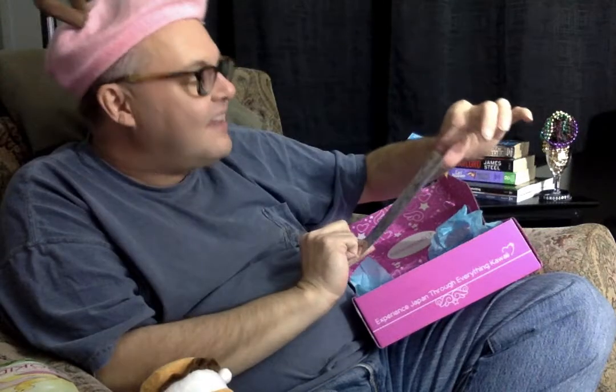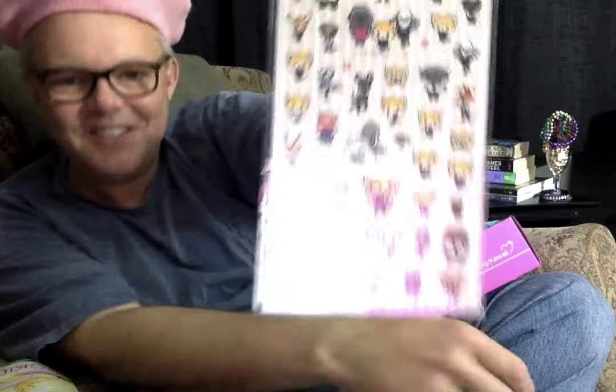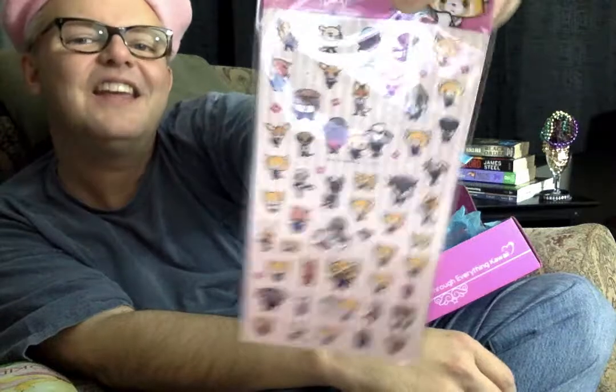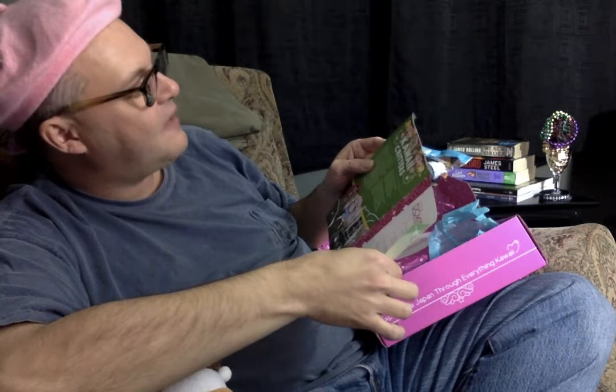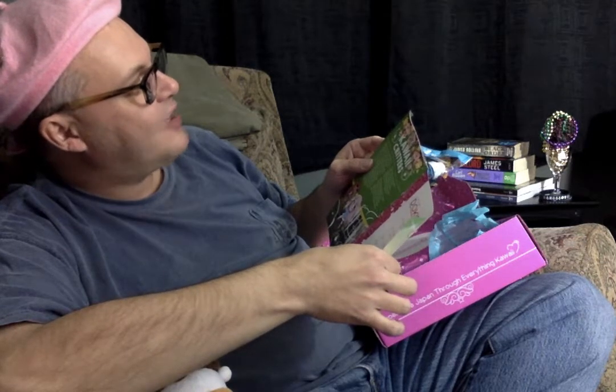Then, always fun for me: a sheet of stickers. These look like some kind of cats — lots of different cats, lots of different expressions. Cuteness abounds. Tissue paper to hold it, and then the great box, which I sometimes use to store things. Looking at the booklet — this is funny, seeing the beret — we have kawaii critters. May's theme is kawaii critters of all sorts. 'Everyone has a favorite animal after all. Find one in our extra cute crate this month.' That's why we have kawaii critters.